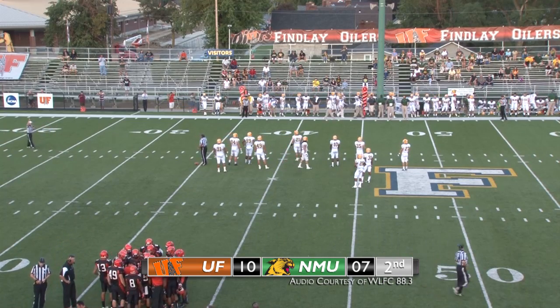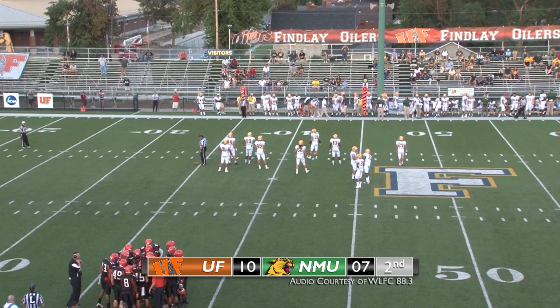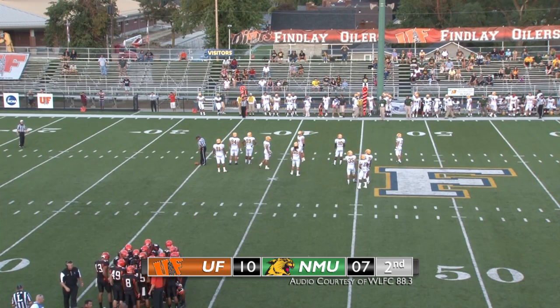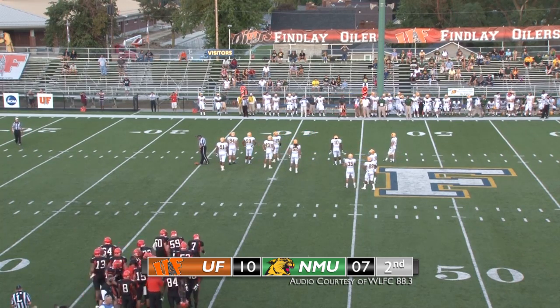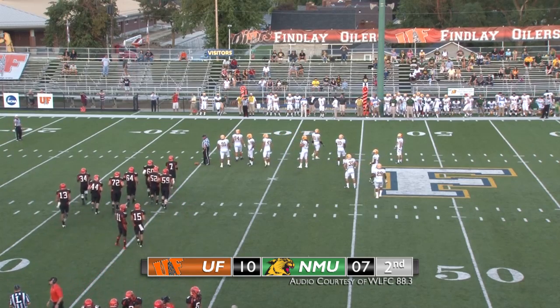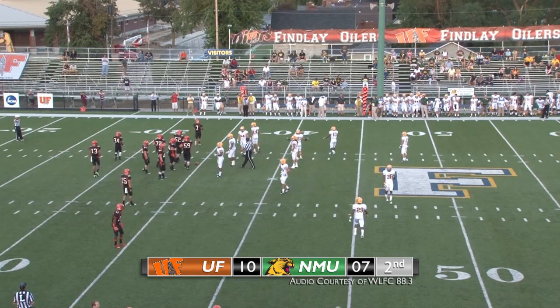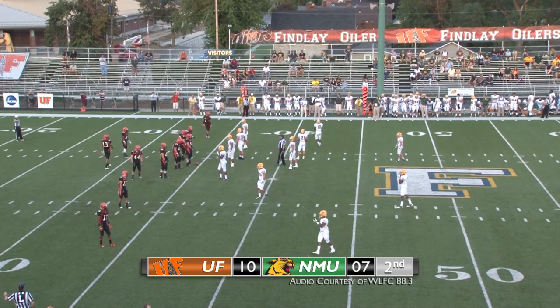See if the Oilers can get some offensive rhythm going. They need a statement type drive. Their first drive, their touchdown scoring drive, was just a 2-play drive. Their field goal was a shorter field. This is a 65-yard opportunity here. They need a nice drive where they're doing some good things on first down, putting themselves in position where they can work the play action.